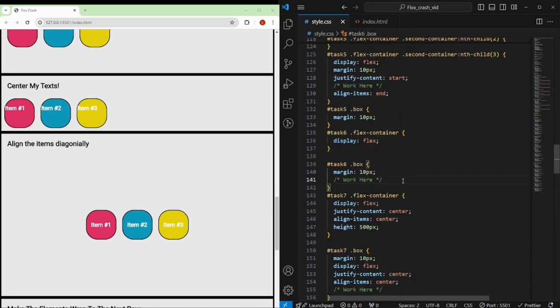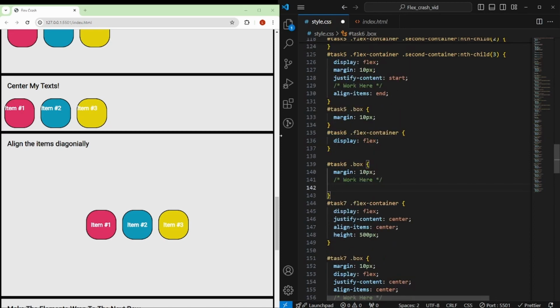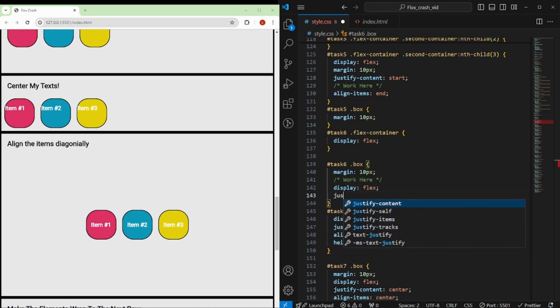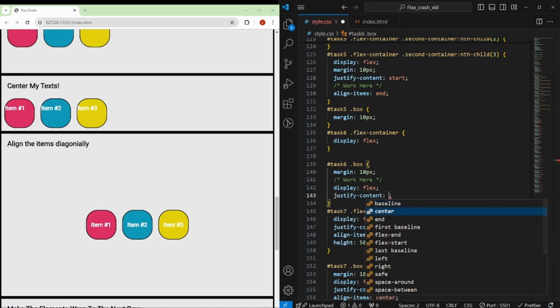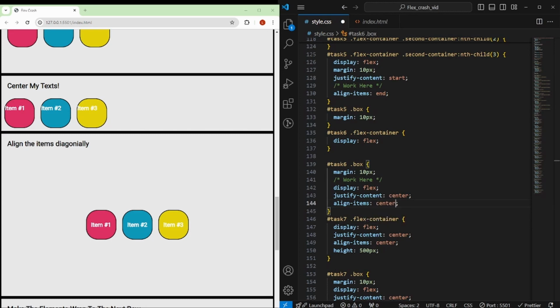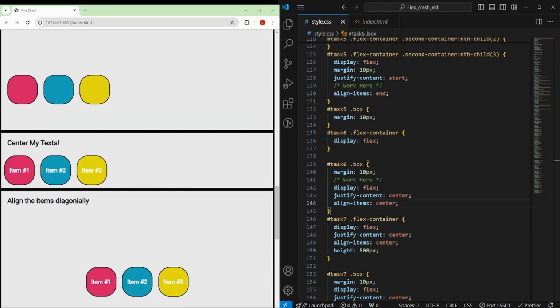So the way this is going to work is the center my text will say display flex. So we enable flex properties on the box itself, and then to center them, I center them on the horizontal axis, on the main axis, and I center them with align items on the vertical axis as well. And there you can see the texts are now centered.